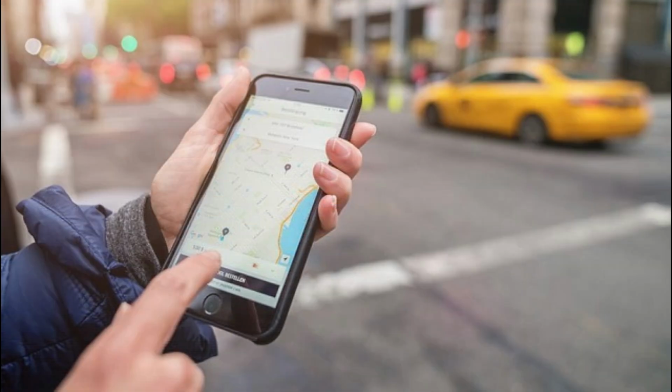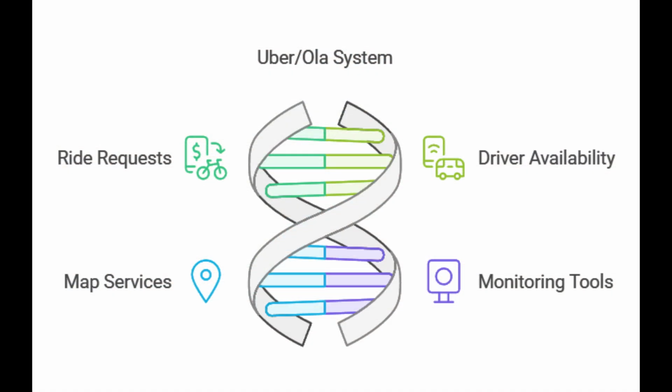Let's talk about ride booking apps like Uber or Ola. Whenever you book a cab, the monitoring systems monitor the ride requests, the driver availability, and the maps services in real time. So if, say, the location service starts lagging, or too many requests overwhelm the location service system, monitoring tools spot it immediately. This prevents app crashes or ensures that you get your ride on time. Instant fixes are made for that.